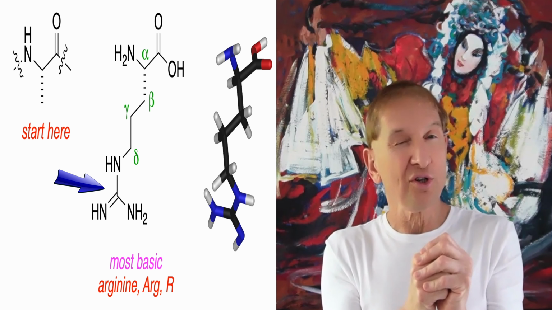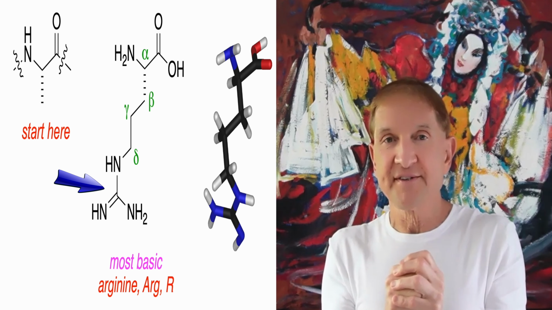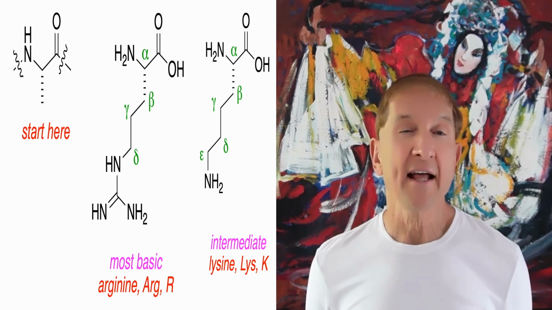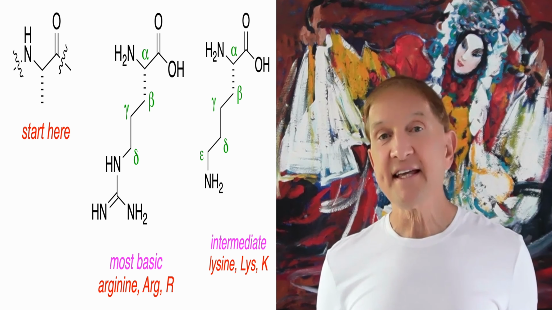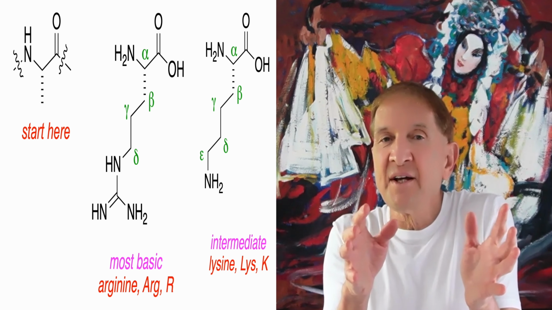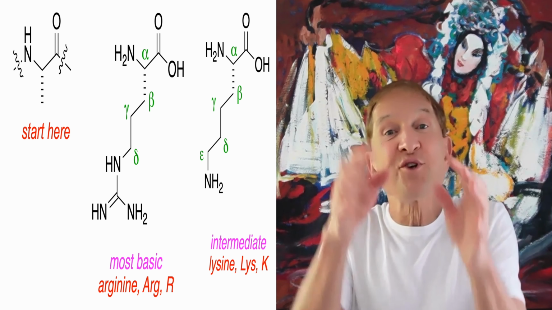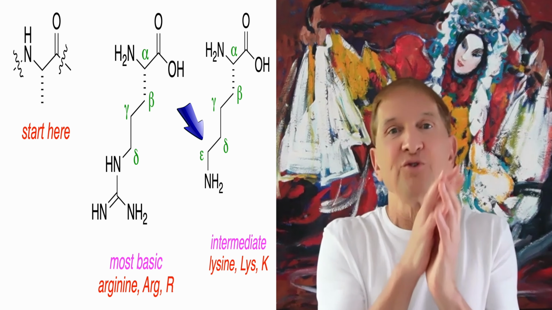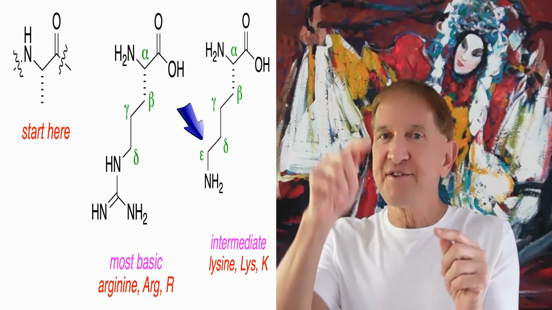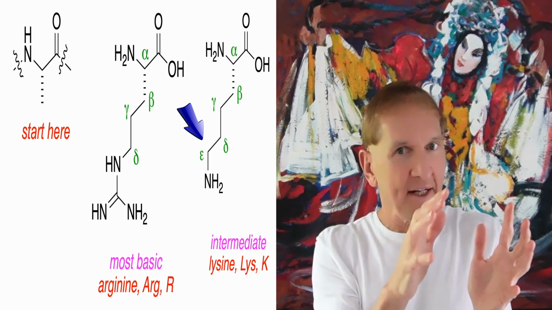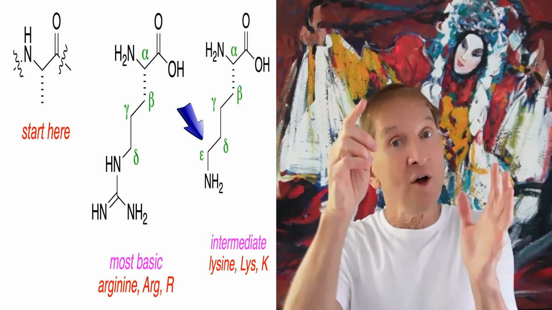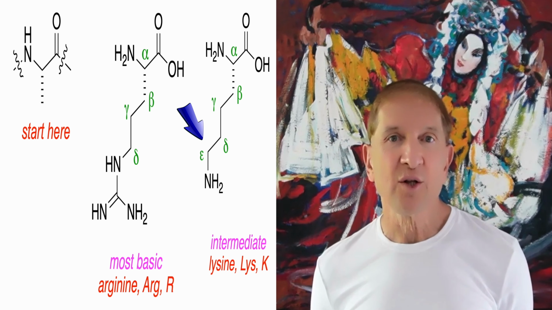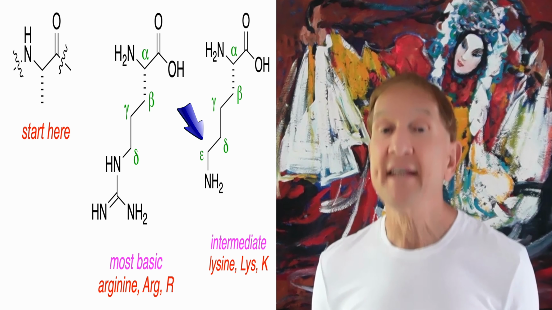If you can't draw a guanidine group, you really have to practice that. Second basic amino acid is lysine, LYS. Lysine is like arginine, but don't make a mistake there. It's got another carbon in the side chain before the amino group. Arginine has 3 carbons, then a guanidine. Lysine has 4 methylenes, and then an amino group. Lys, LYS, 1-letter code K.